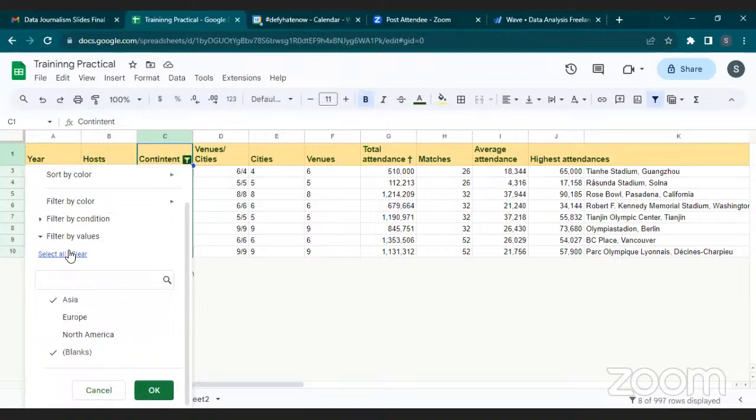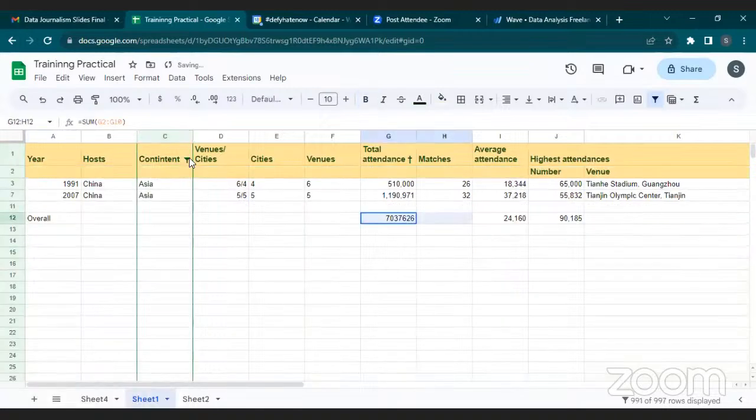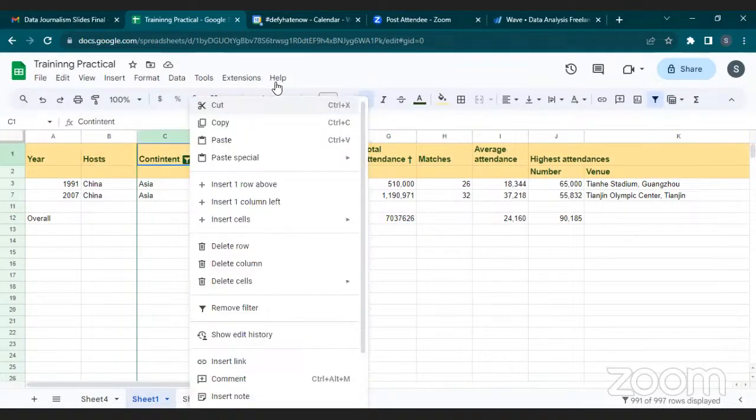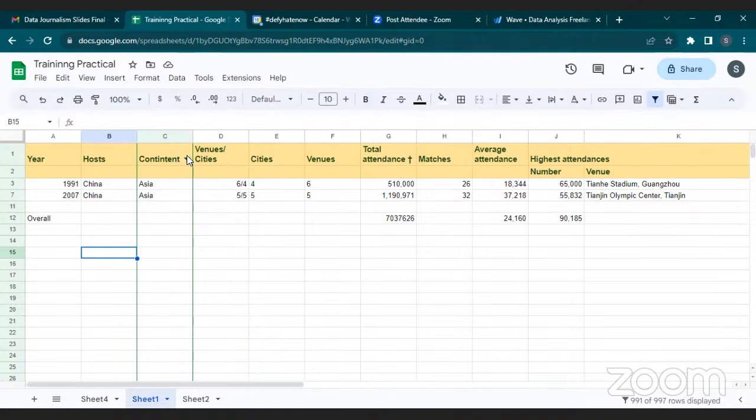But remember, these values are not altered because we have not tampered with the data, the World Cups that have been held from 1991 to 2019. Remember that we said that the filter just gives you the ability to check without actually tampering with the data.